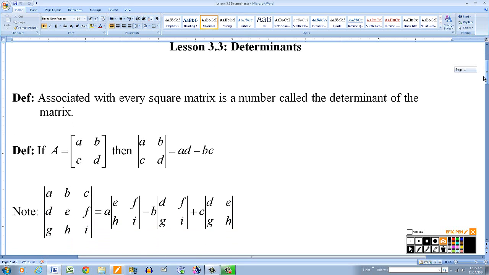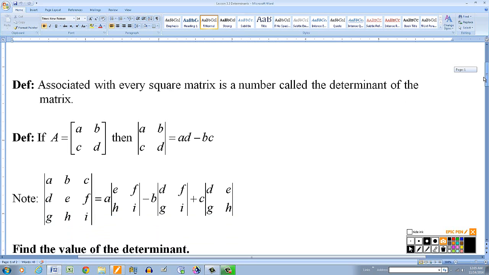Now for a 3 by 3, there are several ways to compute the determinant. I also want to point out, before I forget, that I do have a video on my channel where you can find determinants using the TI-83 graphing calculator. I wouldn't recommend it for a 2 by 2 because it'll probably take you longer on the calculator than doing it manually. But if you have a 3 by 3 or a 4 by 4 or higher, the graphing calculator can give you the solution very easily. So you can click on my channel name if you want to look at that video, the one dealing with using the graphing calculator to find the determinant.